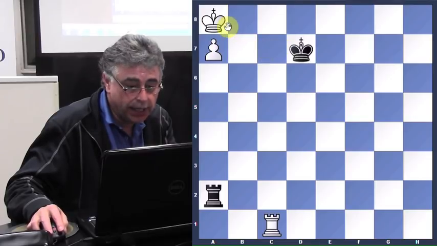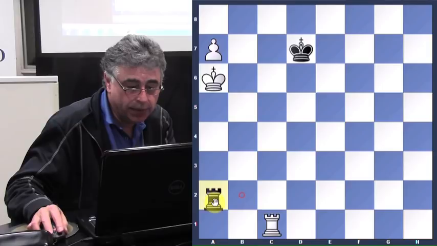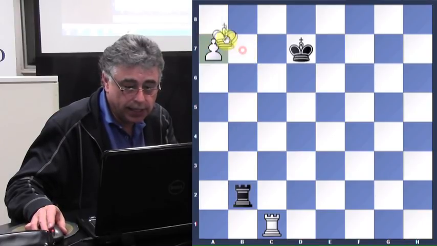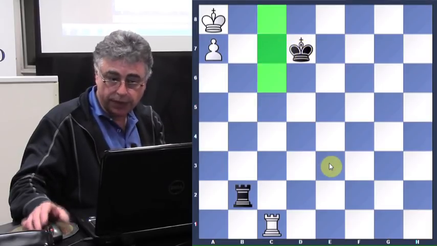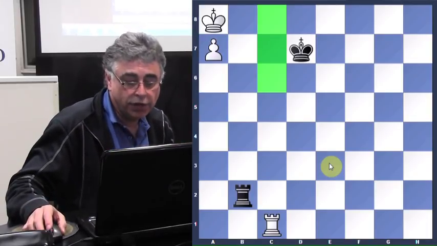For example, king, check, king, and you're not making any progress. So in this position, what we discover is that this king is simply too close, and it controls too many squares. So there has to be a distance when you have the A or H pawns.